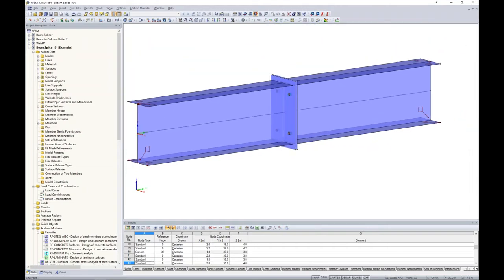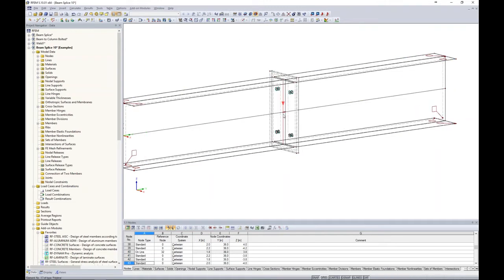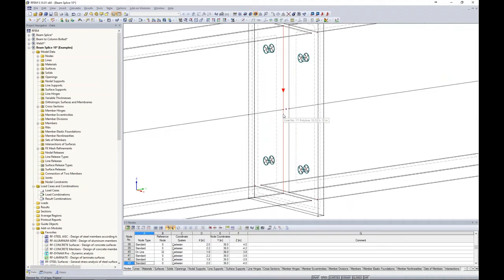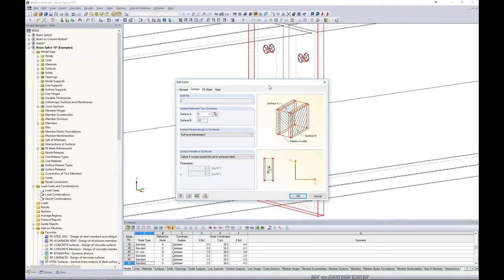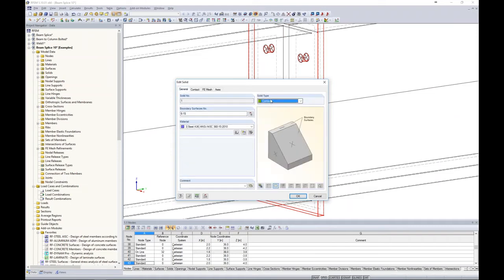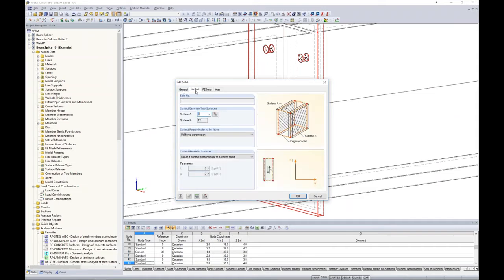Okay, so now that we've pretty much modeled all of the geometry, the next thing that we want to do is to discuss the behavior of our contact solid. So double clicking here back to our solid, remember that under general we specified the solid type as contact, so now we have a contact tab available here. The program automatically determined what surface A and surface B should be. These are our 1/4 inch thick A36 plates. Sometimes you may have to come in here and manually define this, just depending on the modeling steps that you take, but most of the time the program is smart enough to recognize what surface A and what surface B.